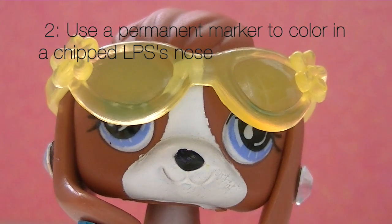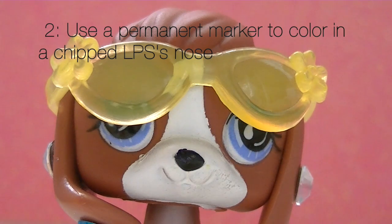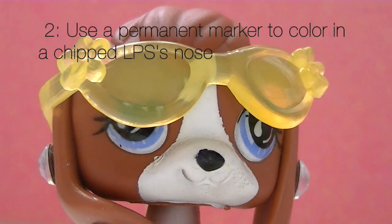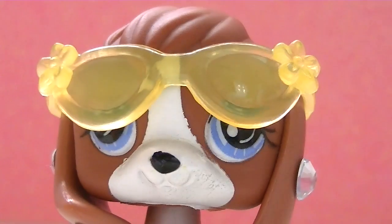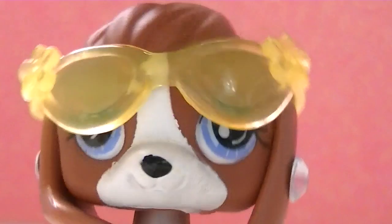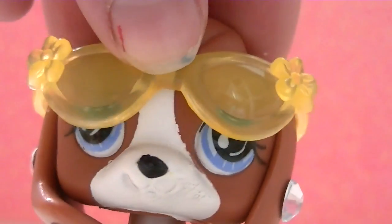So I'm going to grab my permanent black marker, and let's take an LPS that really needs it. Just pretend this one's chipped. You just color in the nose and it looks exactly the same. Like this one actually used to be chipped, but I colored it in yesterday, so now it doesn't look chipped.